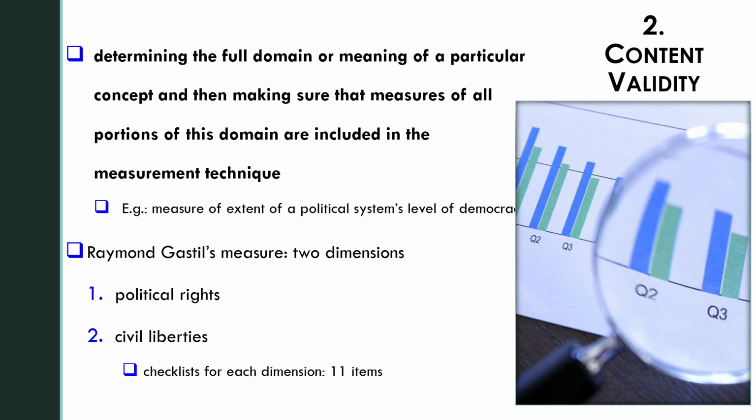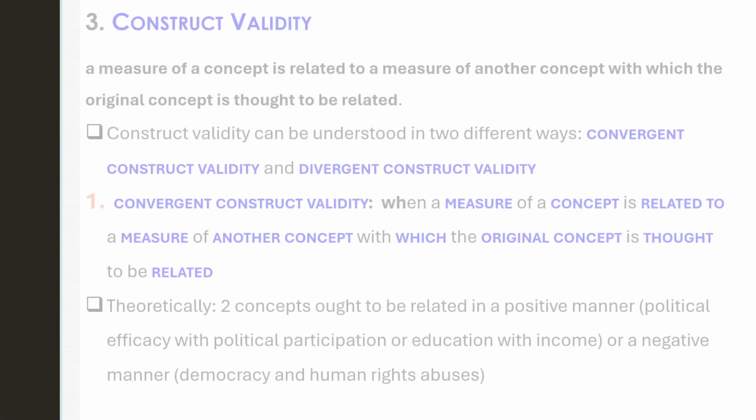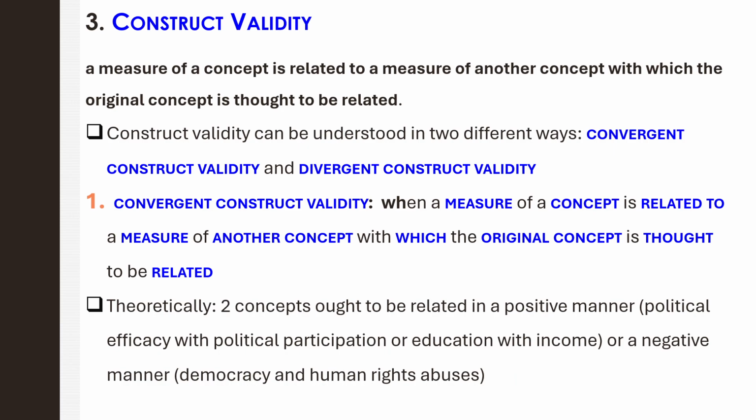But you want to measure liberalism as a full domain, and you have to think about what is encompassed in liberalism. For example, you think about freedoms, political rights and civil rights. So think about what you're measuring and be sure that you're measuring the entire concept, not just elements of the concept.